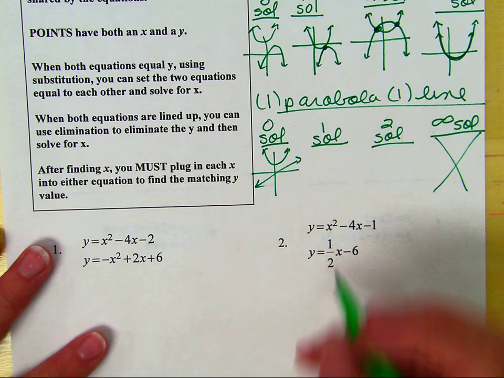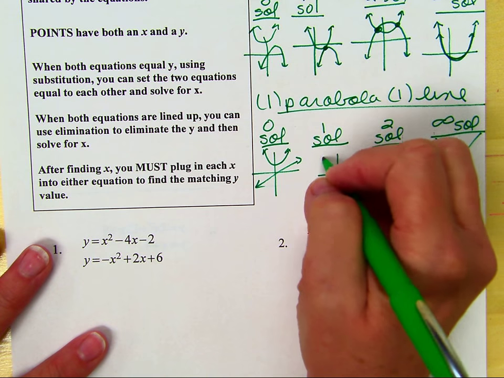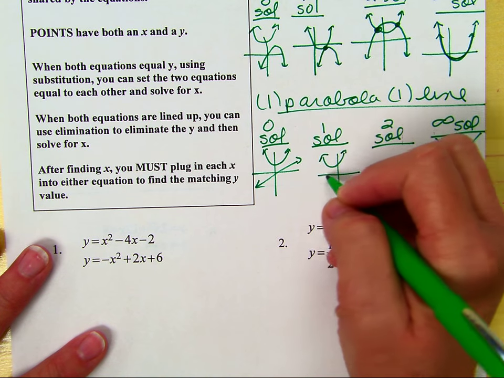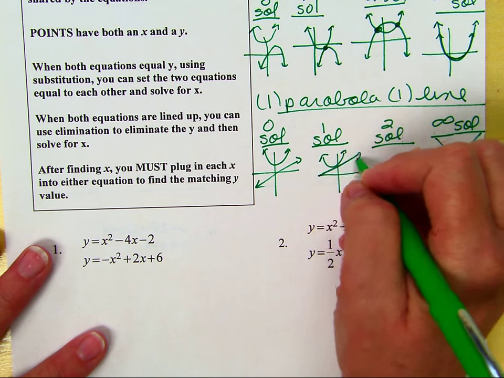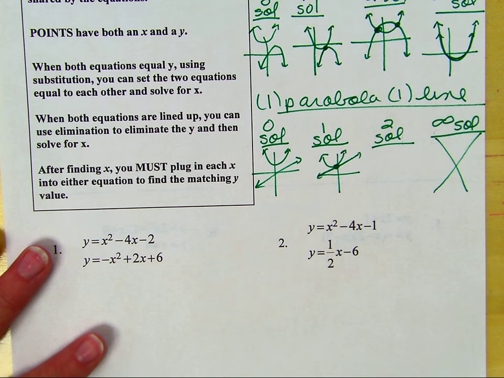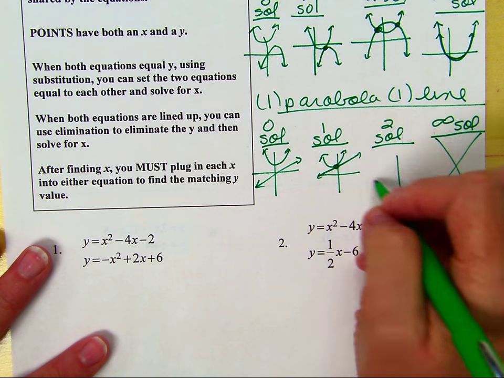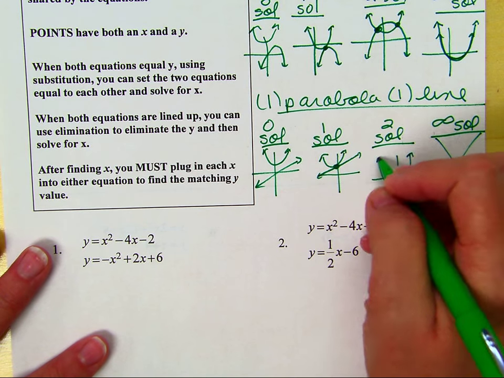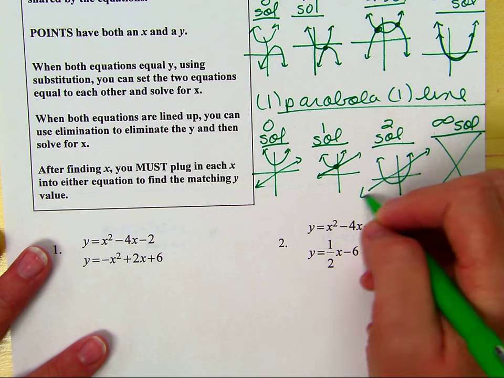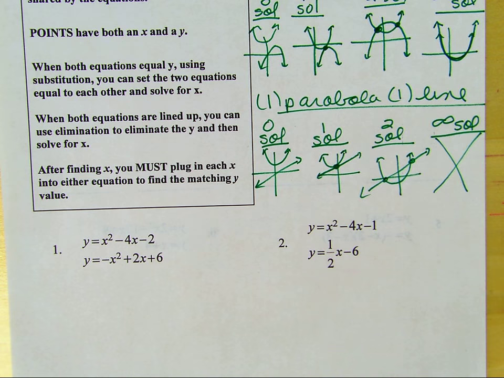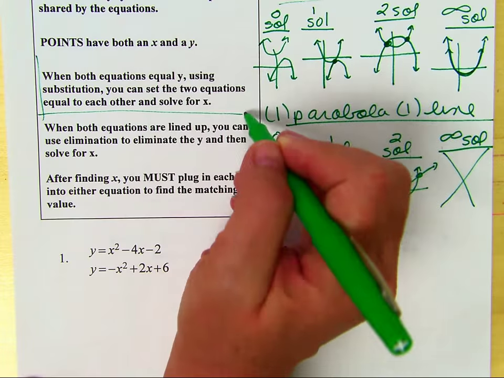To have one solution, again, we're looking at that tangent where the line just kisses the parabola at one point. And then two solutions, I think is pretty clear. You could see would be what we would normally expect. Two solutions. All right, it's pretty good. So we're going to solve algebraically for those intersection points. We're going to do it first with substitution. So I wrote that in right here.